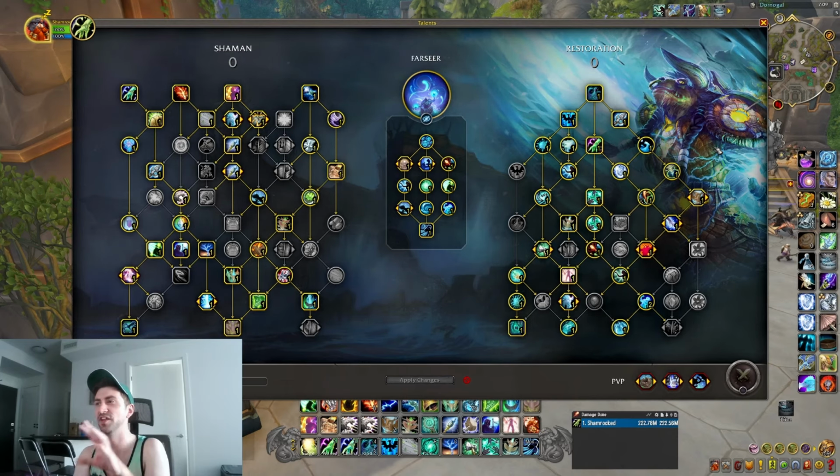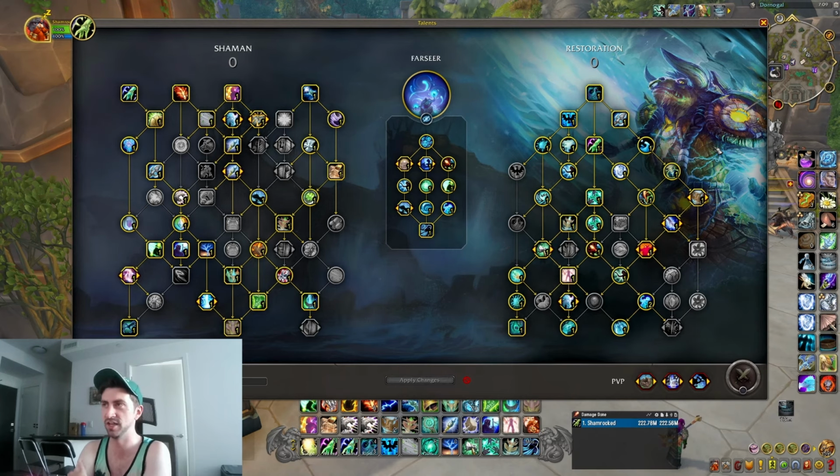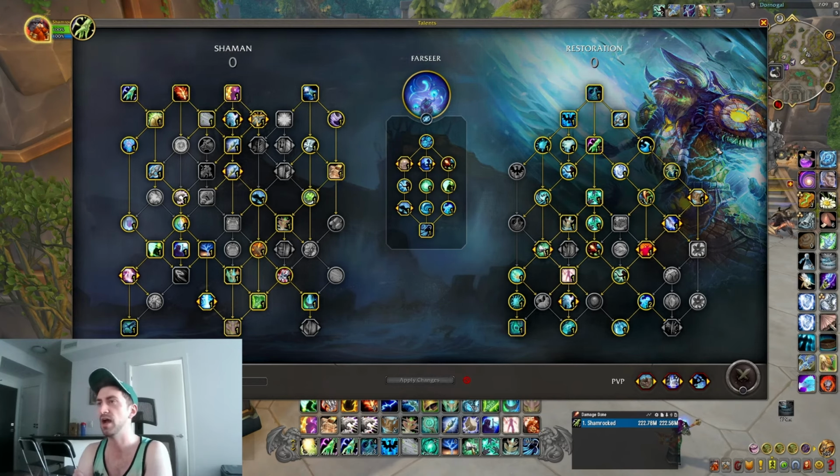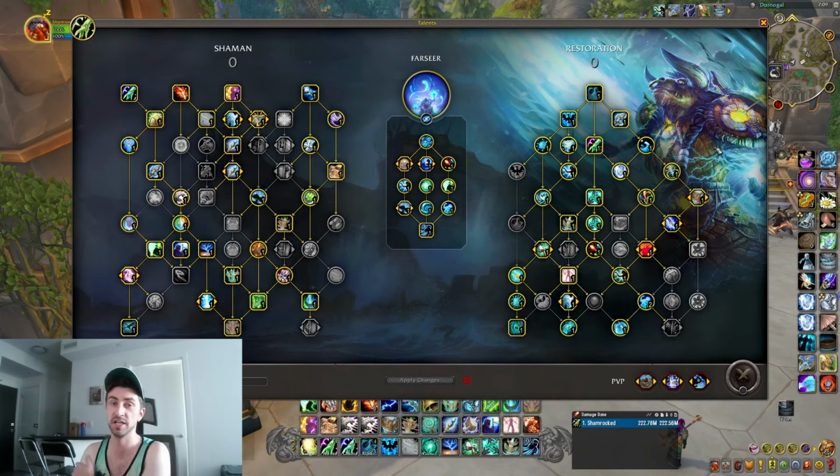But the non-chain heal build is basically a build that doesn't do chain heal, and it really leans heavily into healing surge, primordial wave and healing wave, riptides, and then all of that being supplemented by your ancestor healing, and really leaning into using cloudburst effectively as well. I think a no chain heal build for Farseer is a much higher skill cap than using a chain heal build.